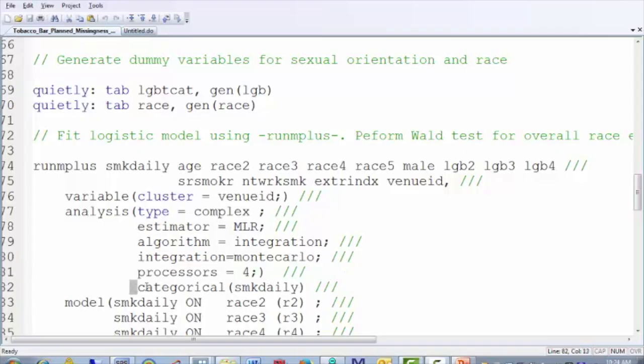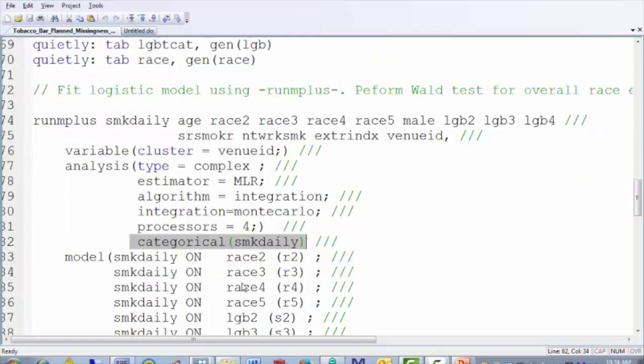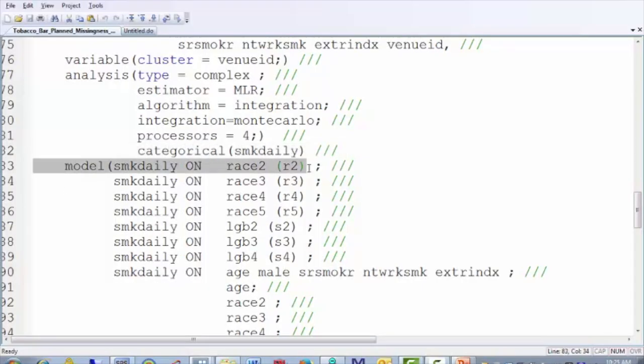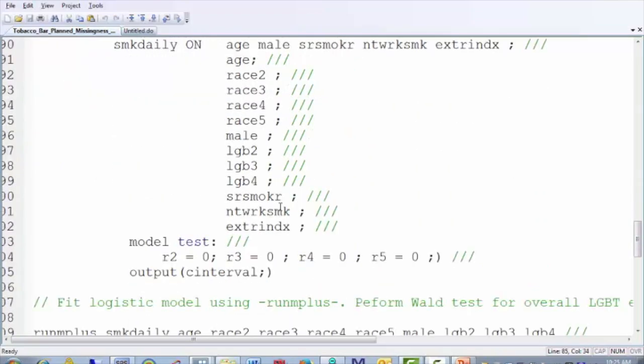But here you get the same answer. Smoke days is the name of the equation, and the thing after it is in square brackets. There is an omnibus difference here for LGBT status. So there's an overall difference between the sexual orientation groups, and that's the single equation. Then you can have a multiple equation example down here, which you would want to use if you were using auxiliary variables and incorporating them into the analysis. But for most typical applications, you wouldn't need that level of specificity.